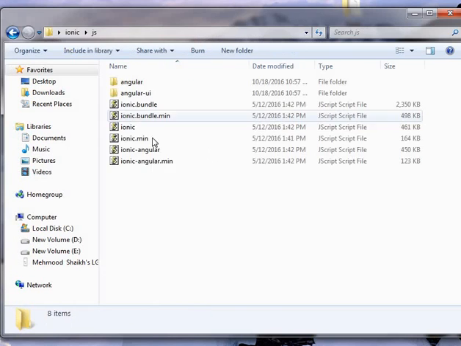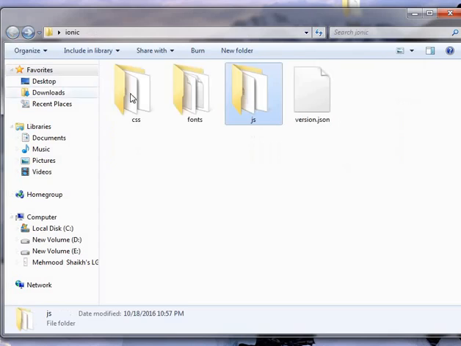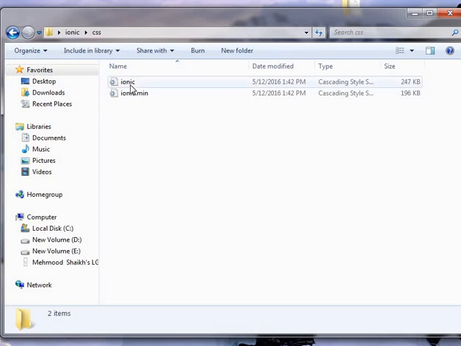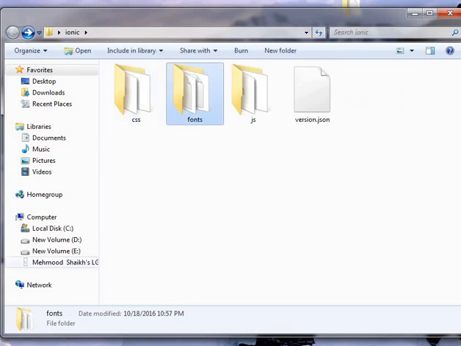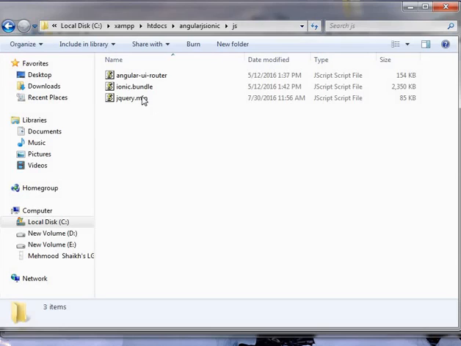See, you will get lots of JS files once you download Ionic Framework, but I have taken only those files that are required. I have copied only those files from this Ionic folder that are required to build our application. And CSS also, I have taken only Ionic in this Ionic CSS files, and fonts I have taken all these files and I have pasted inside my project folder here.